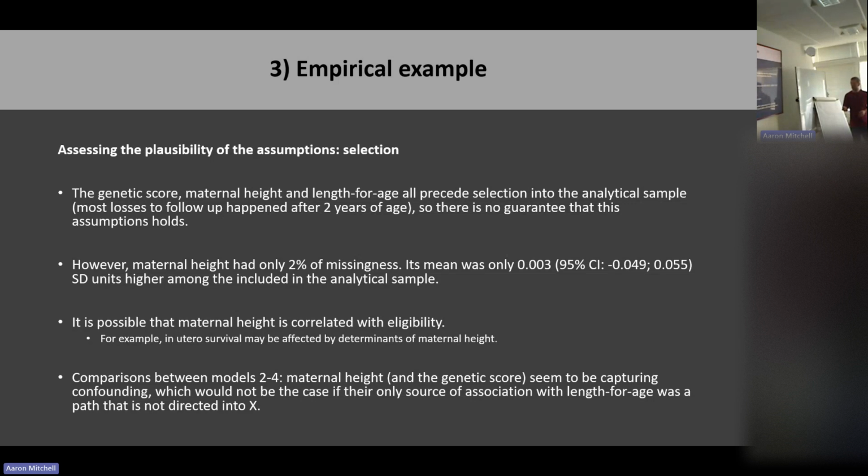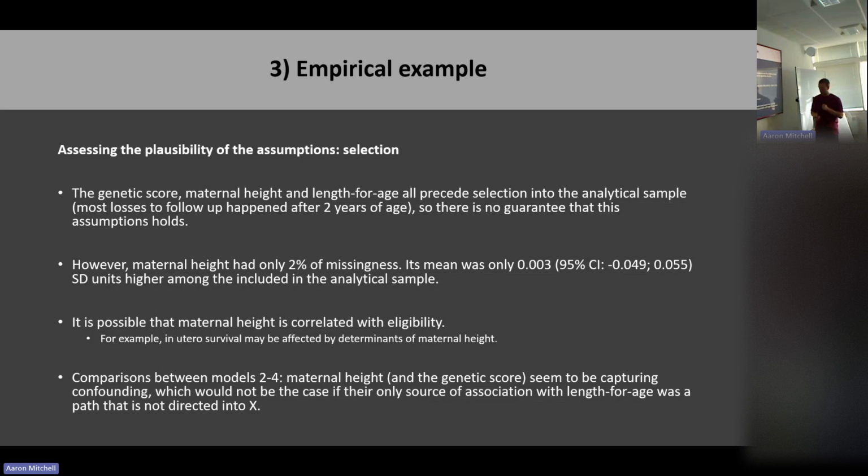So even though there is very little evidence that maternal height is related to selection into the analytical sample post-study enrollment, it could still be related to selection into the study, not into the analytical sample. I still need to do some more work with that to understand whether or not the selection into the study, sort of like being eligible, being part of the target population, is a problem or not. I actually think it isn't, but I'm not sure so far.